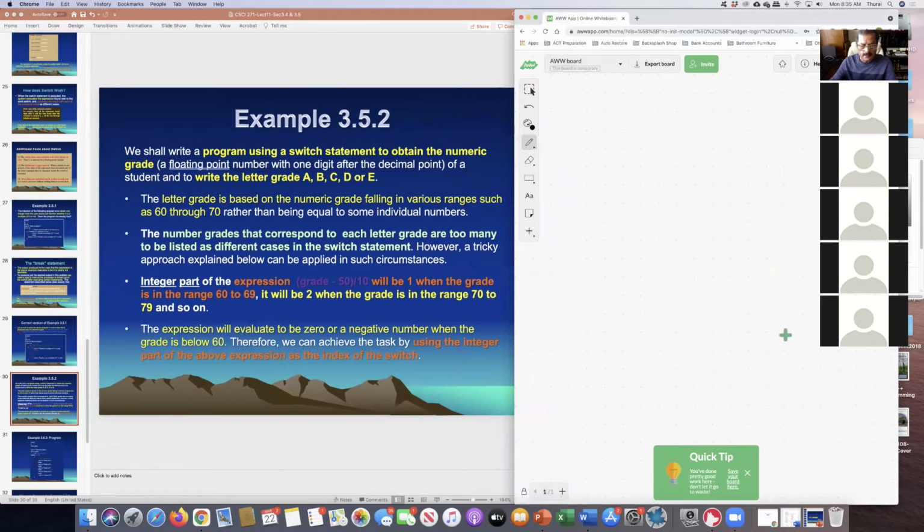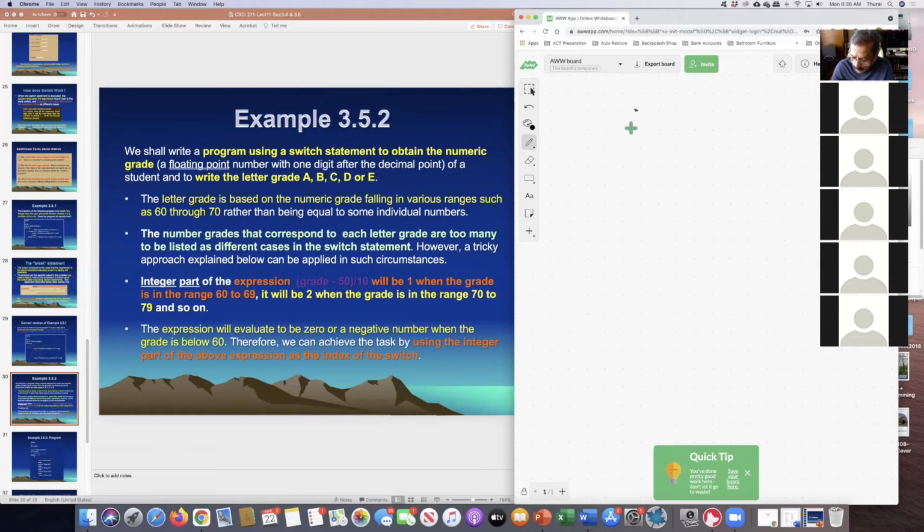If I take this expression grade, whatever the grade is, I have to get the grade from the instructor. We are writing this program to help an instructor write letter grades for his students. So the grade has to come from the instructor. And after that, my expression is going to be this.